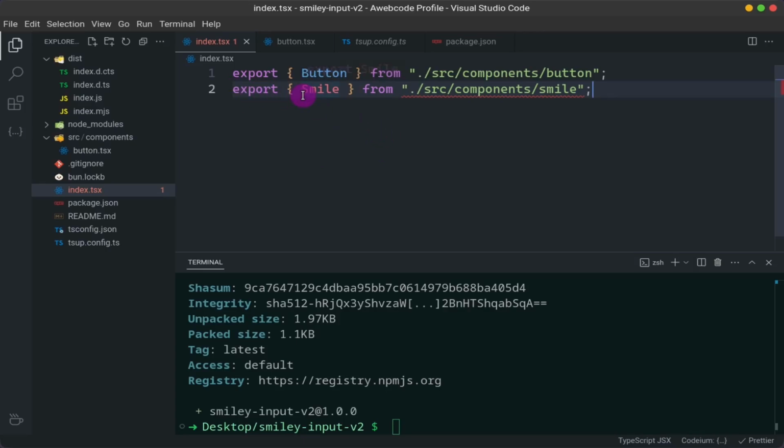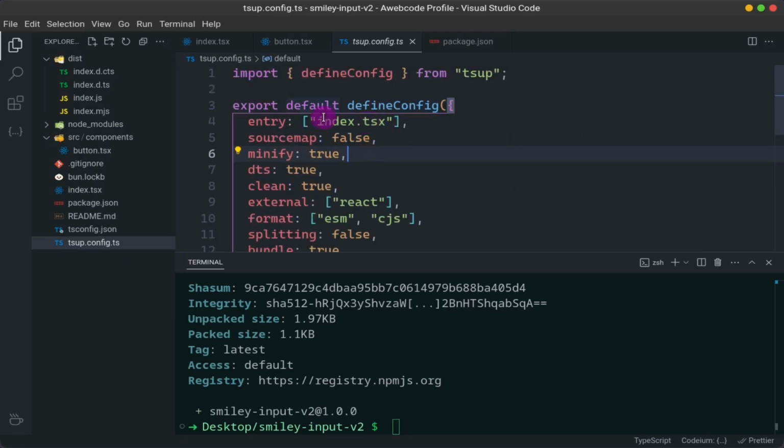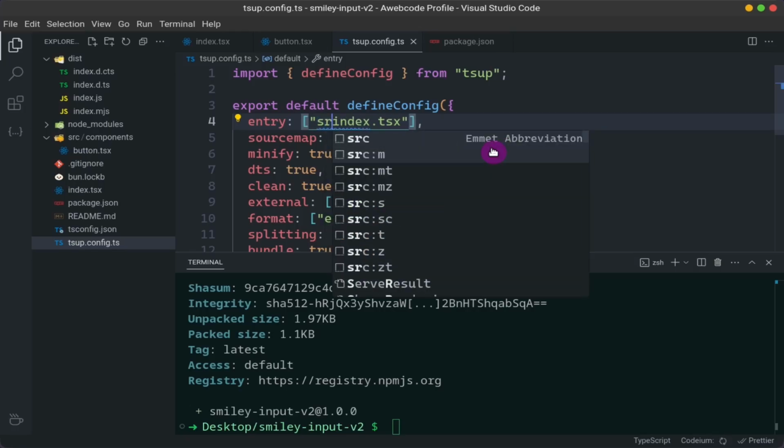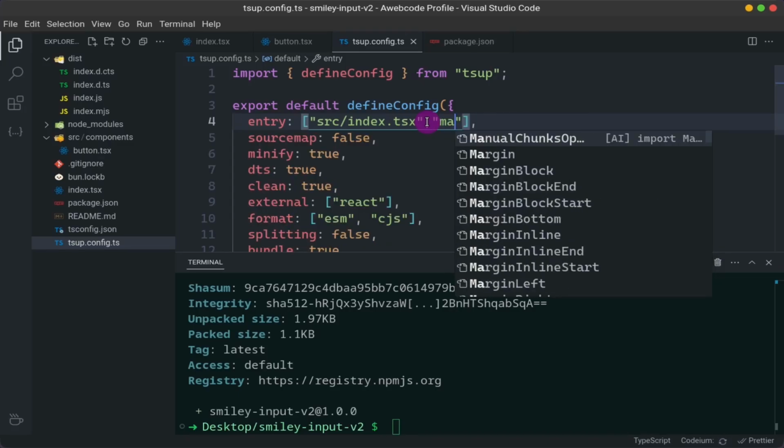Suppose you have created a new file or function, and you need to export it to make it available to people, because on your entry point you have set just one single file. Suppose your entry point is source slash index.tsx, just a normal main.tsx.